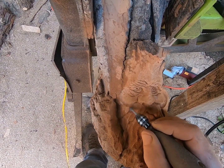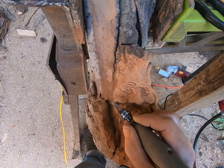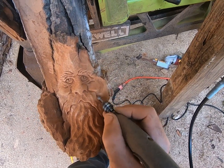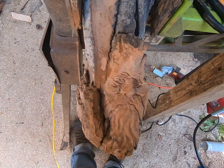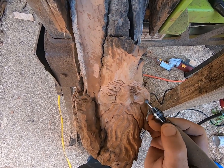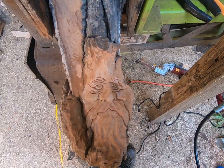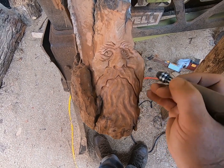Really like to get a lot of different depths and flows going when I do a carving like this. You know, if the mustache runs into the beard and everything flows, it looks nice. If you've got undercut cheeks and they hang over the mustache, a lot of times that's a cool look. Sometimes the cheeks getting sucked in underneath the mustache looks really cool. So experiment, play with different bits, play with different tools.